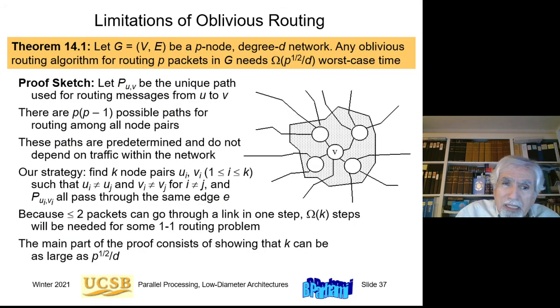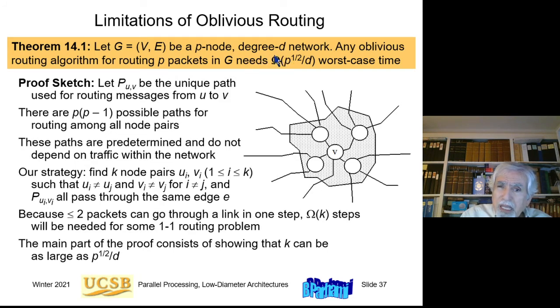So here is basically a theorem that shows why that's the case. And the theorem is more general. It's not just for a hypercube. If you have a p-node graph with vertices and edges, so that the network is of degree d, in other words, each node has at most d neighbors. So in this case, d may be 5 in this diagram. This node v has 5 neighbors, and none of the other nodes has more than 5 neighbors. This one has 4 neighbors, and so on.